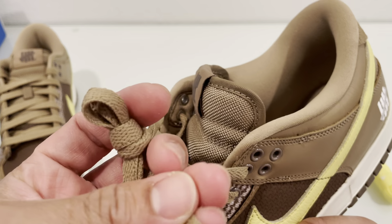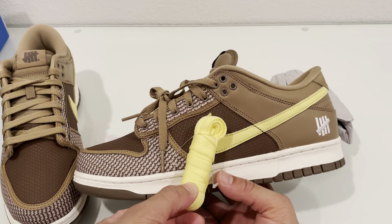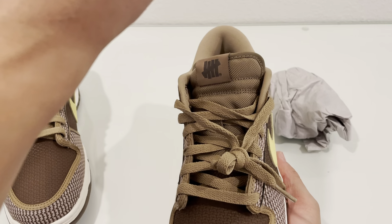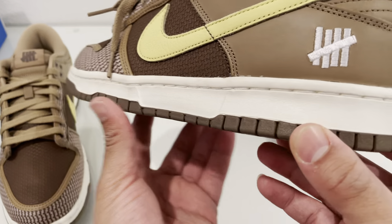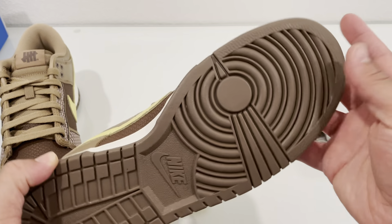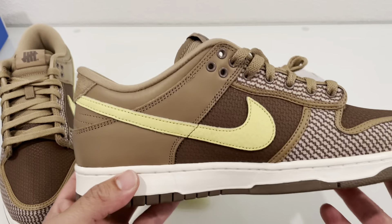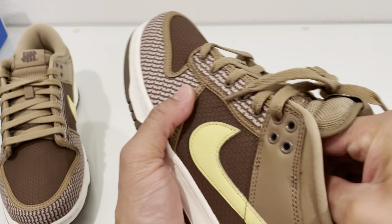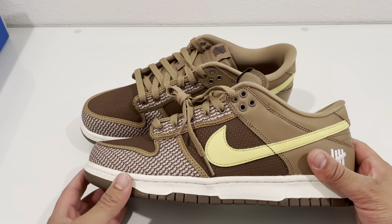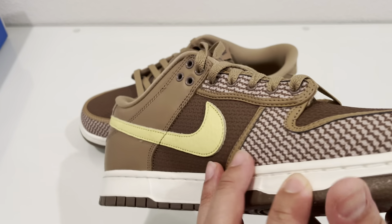Brown laces are what they came with — just regular brown laces. It also comes with a nicer pair of yellow laces, which in my opinion work better with the swoosh since the swoosh is the only yellow element and there's too much brown already. The midsole is white, which makes some of the white accents pop. The sole itself is just a basic brown Dunk Low sole. So this shoe is not super crazy — a lot of people don't like it, which is probably why it's going for retail. But in my opinion, this is pretty clean out of the two; I'd obviously pick these over the Air Force Ones.